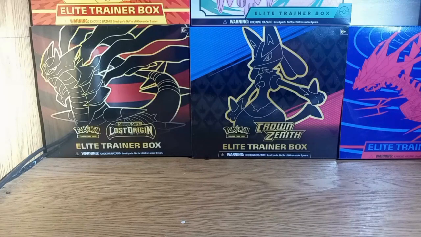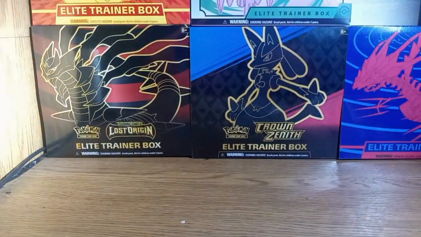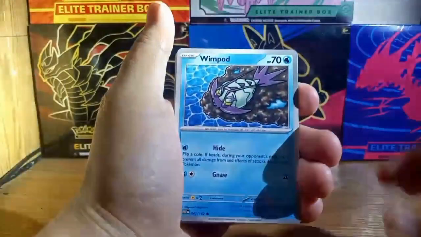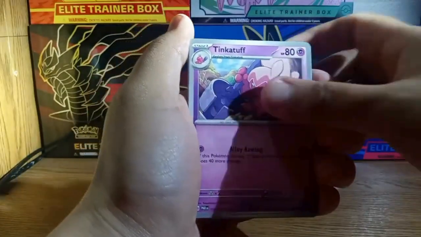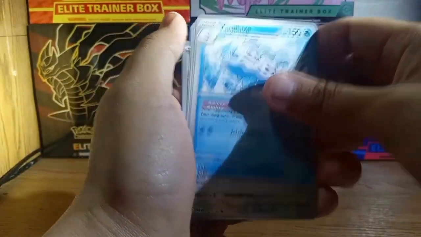Got no hits at all. You can see why people buy multiple boxes when they do the opening. But right now, I ain't got the money for that. And that's the code card for that Paradox Rift. Got a Light Pod, Wimpod, Elitid, Technical Machine Evolution, Vanillite.